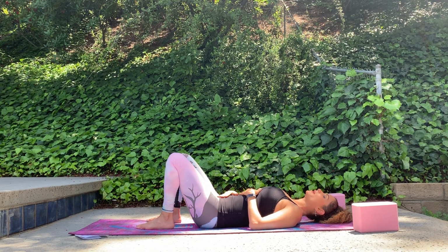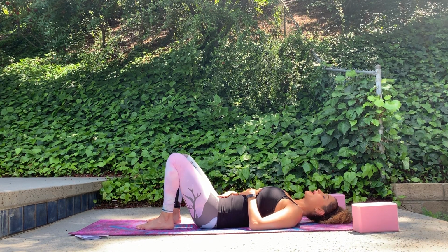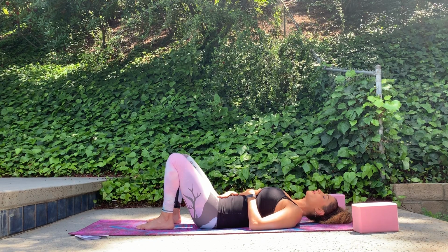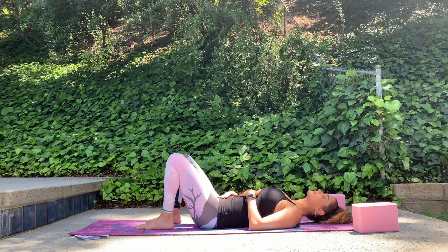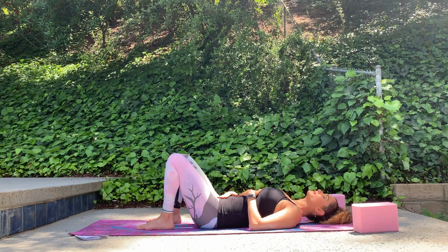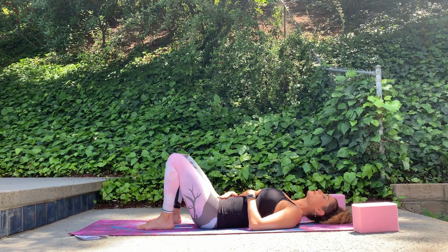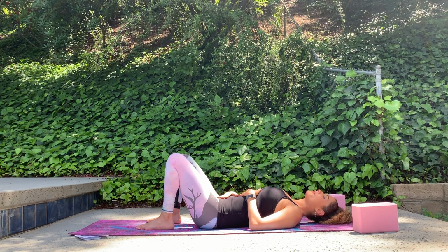Take a long inhalation in through the nose, let the belly rise. Exhale, release. Inhale, allow the belly, the chest to expand. Exhale, release any tension out of your body. Inhale, make some space. And exhale, soften.